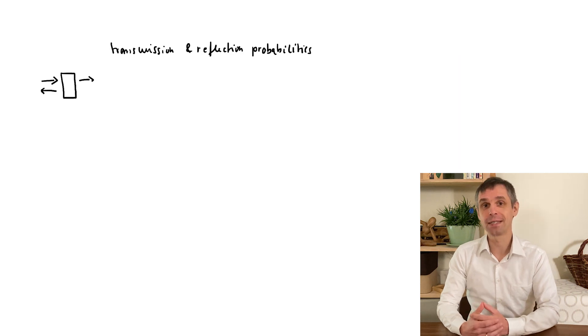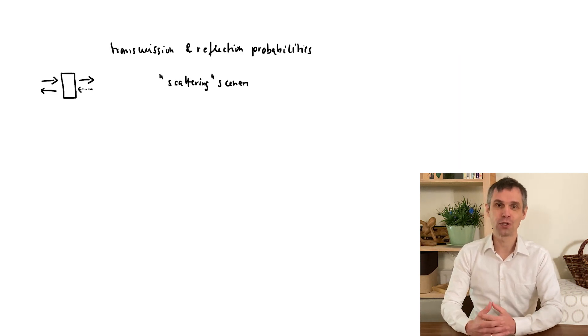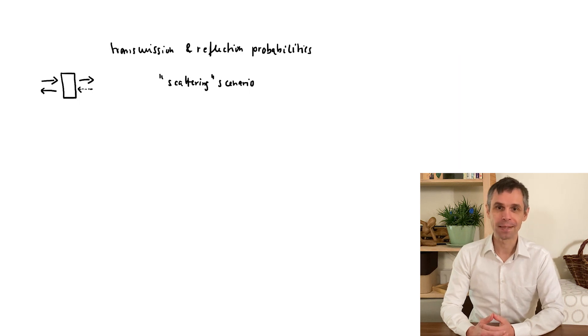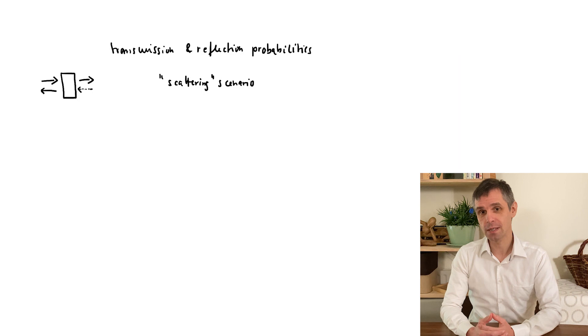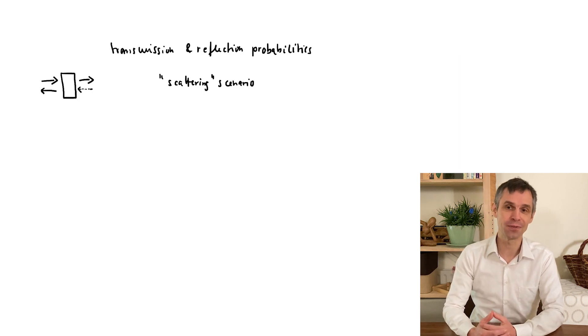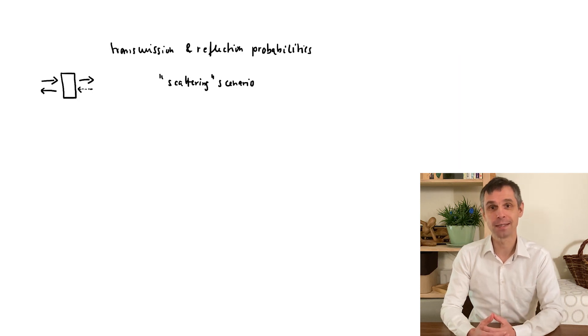What we are dealing with here has a very general context, which is known as a scattering scenario. This is the situation where the particle is eventually free to move away ballistically. That's where I place the arrows, and in the middle you can have an arbitrarily complicated system. Here, in one dimensions, at each energian from either side, we have exactly one way to approach or recede from the target. These are just our counter-propagating plane waves in these regions.